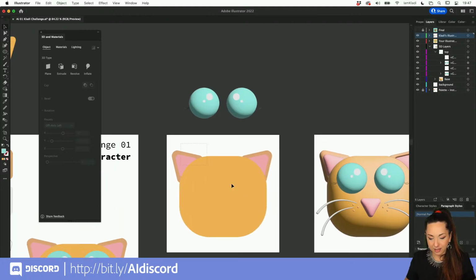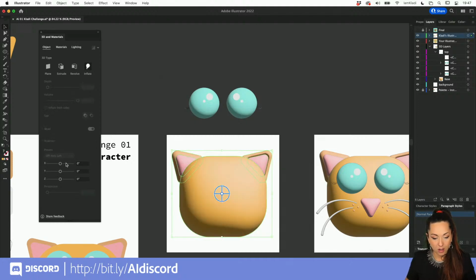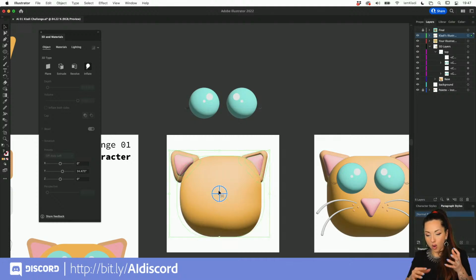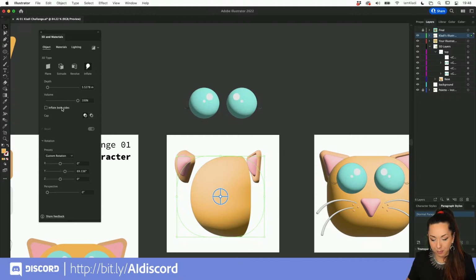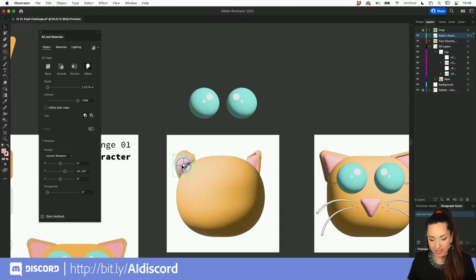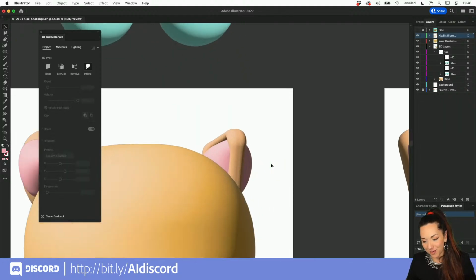So once we select the little face of the cat and we apply the Inflate, once we select a preset, which could be left or right, once we rotate it around, look what happens. Once we start to rotate our little face, it looks like there's only one side and the other one is flat. So our little cat doesn't have a back of the head. Well, you can always choose Inflate both sides in order to create the shape. So select your shape and then select Inflate both sides in order to apply this effect to both sides of the illustration. So now even the little ears have this plushy back.